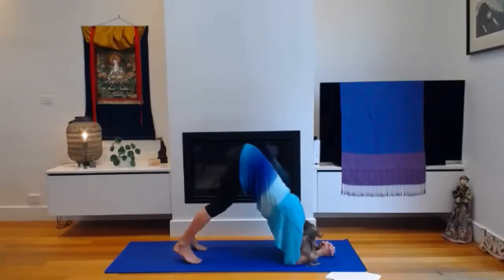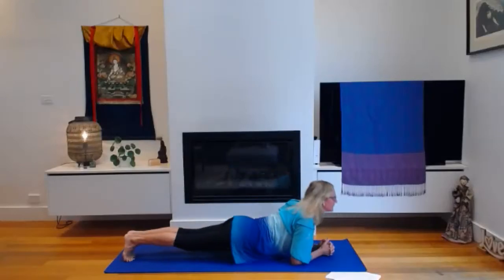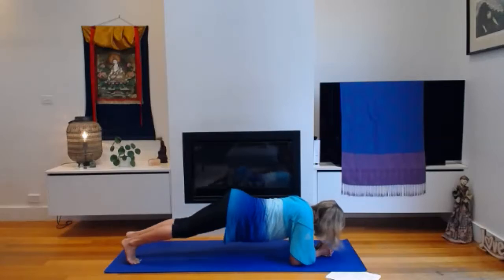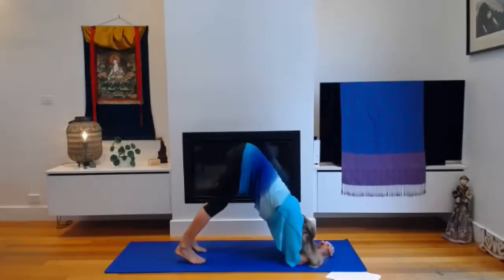When you want to change, just slide your feet back along the mat and come into low plank. So the body's in a straight line and you're breathing. And again, you can stay here for 1 breath or perhaps up to 5 breaths. When you want to change, come back into dolphin, walk your feet in.